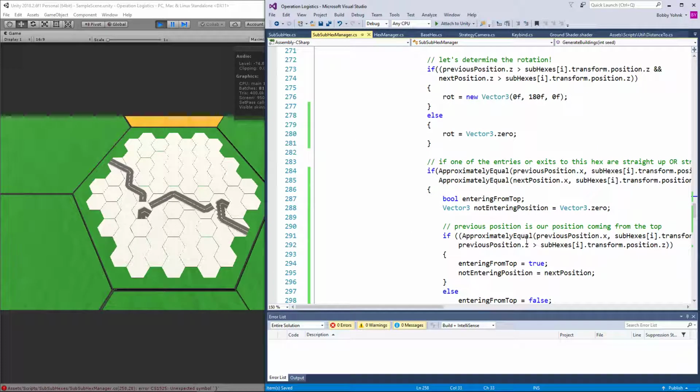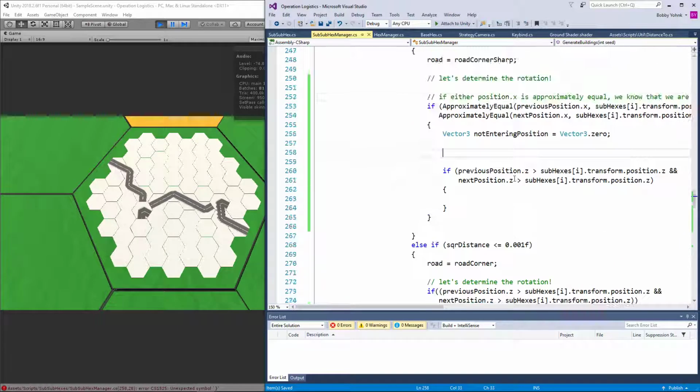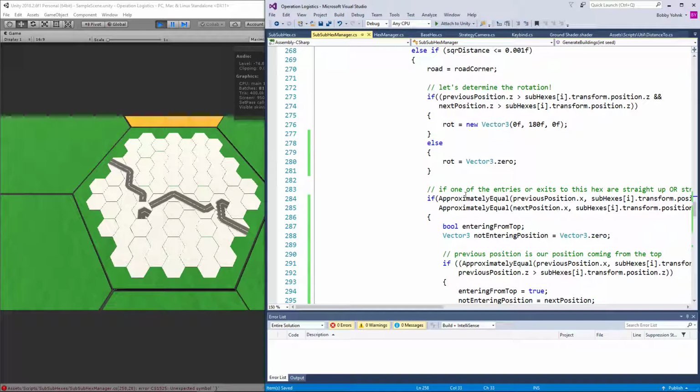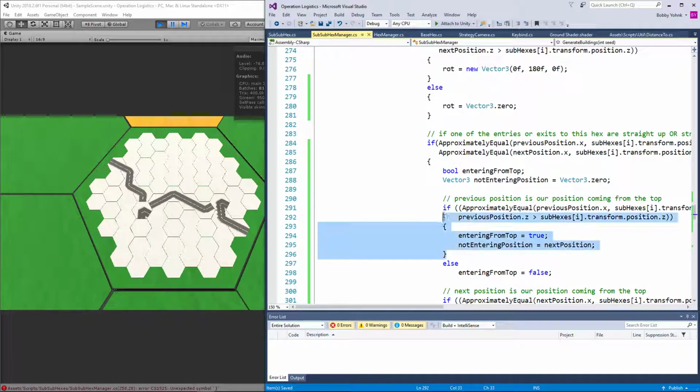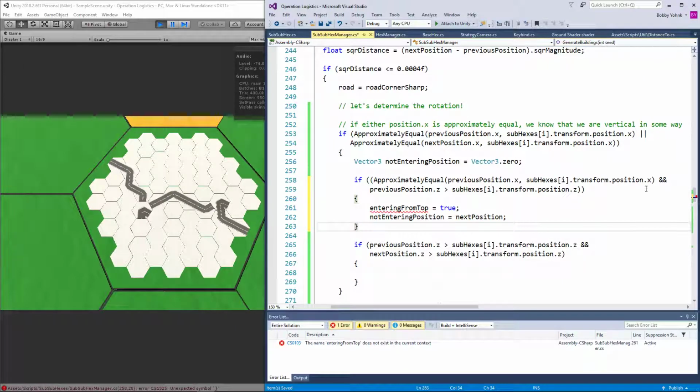Technically we don't need the entering from top, I think, because we can determine that with our assumptions here. So we can very easily just copy this and say if approximately equal previous position dot x, and ditch this for right now.